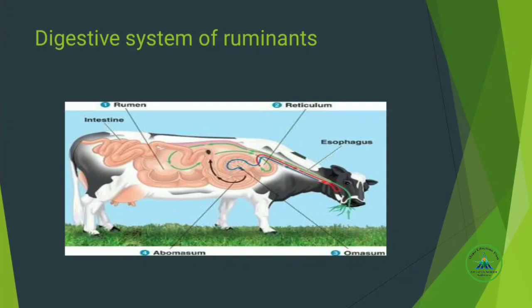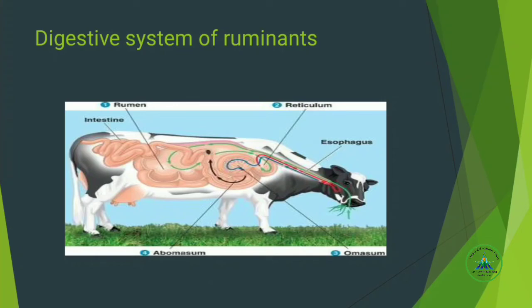Now, digestion in ruminants. Grass-eating animals chew continuously even when they are not eating. They quickly swallow the grass and store it in a part of the stomach called rumen. You can see it in the diagram. In the rumen, the food gets partially digested, that is called cud. After some time, cud returns to the mouth in small lumps and animals again chew it. This process is called rumination. That's why these animals are called ruminants.